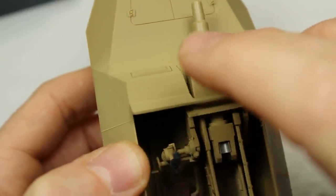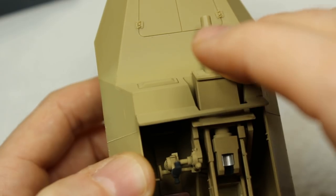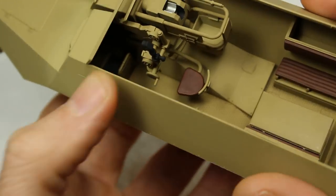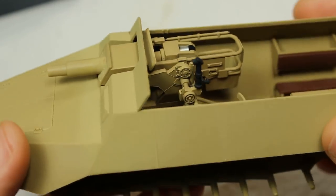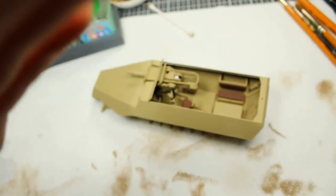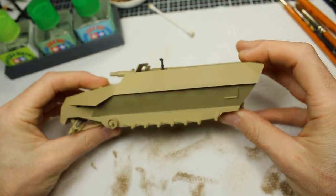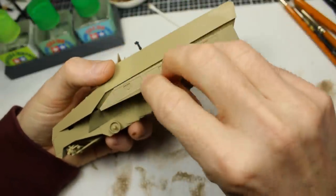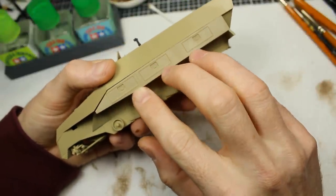So that's pretty good. Now we need to start thinking about planning the rest of the build and how we're going to actually glue the top section on. I was hoping to leave the gun out, but because of the peg, I decided at this point we've got to glue the gun in, and then we'll just have to mask around that. Because what we're going to have to do now is mask the interior.